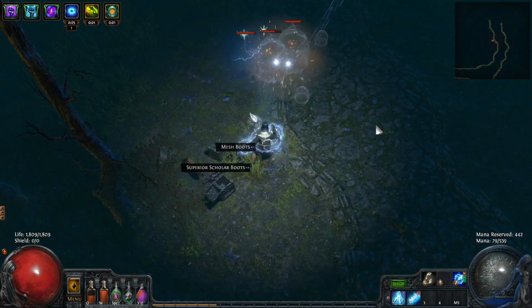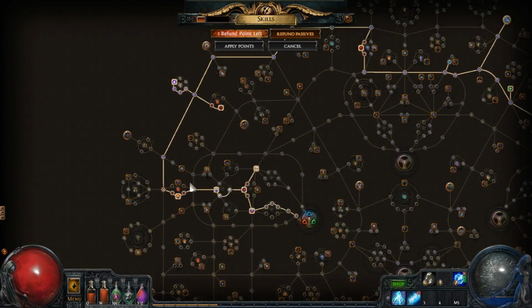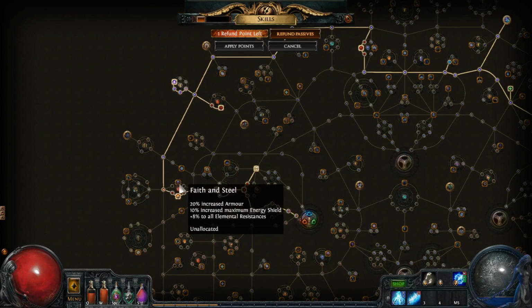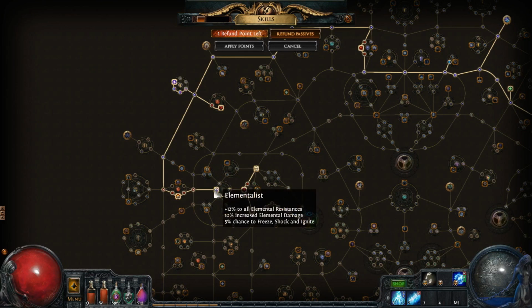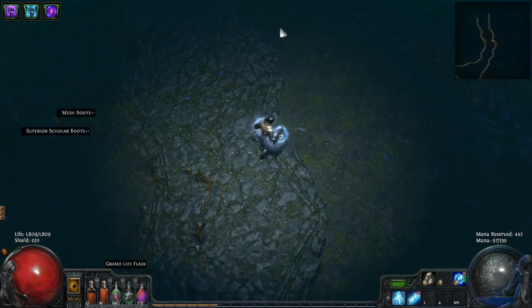And on the same token, when I was planning out the skill tree for this character, I purposely routed through a few things like Faith and Steel and stuff that give more increased elemental resistances. Templar's good because he gets quite a bit of extra resistances as he moves around the tree. Some 12 all resist there. We've got some extra resists, I think. Oh yeah, Faith and Steel. I think we can get some over near Witch as well.